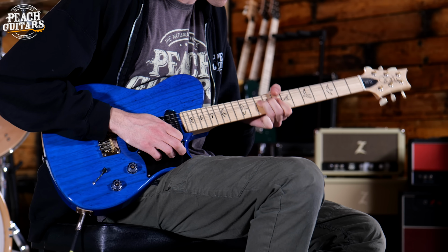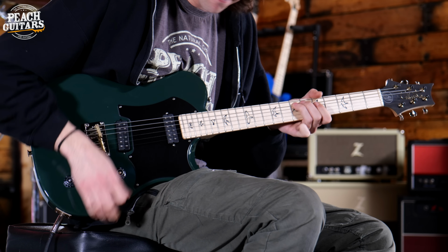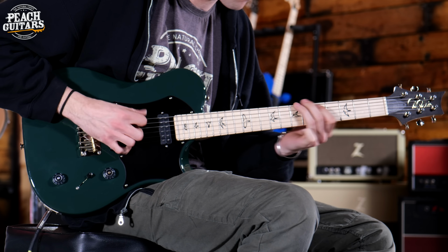Right, so next up is the hotly awaited Myles Kennedy signature model. Let's do it, Aaron. Nice. Oh, cool, look at that. Look at that. So, getting it straight out of the case there. Looks very, very similar to the NF53.